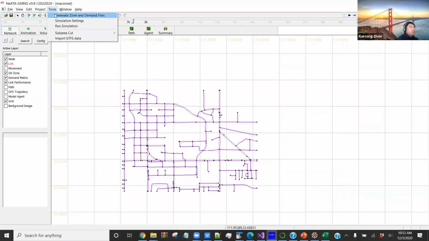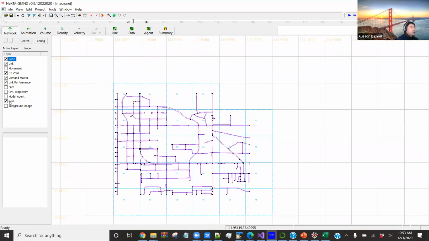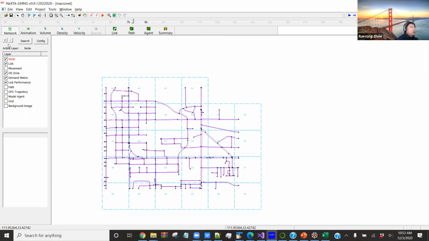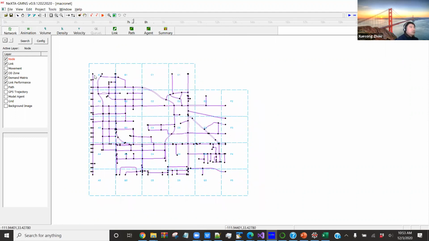Right here, I have this simple function. You create the zone, and now you can turn off the reference grid, and at the node layer, you can just add the plus plus. We will be able to show you all these numerical alphabetic grid systems.